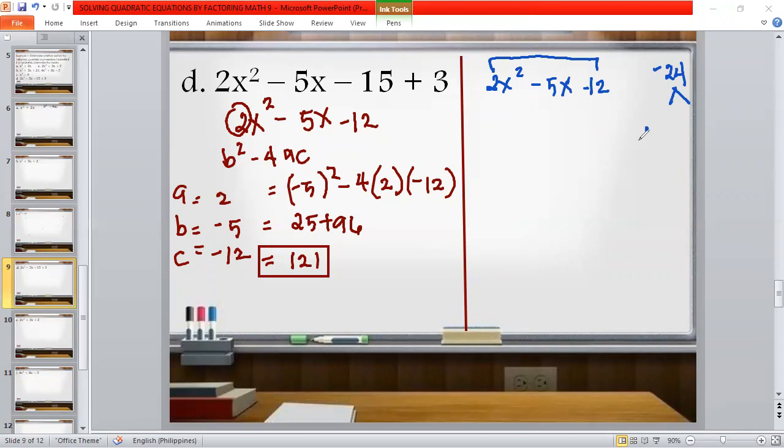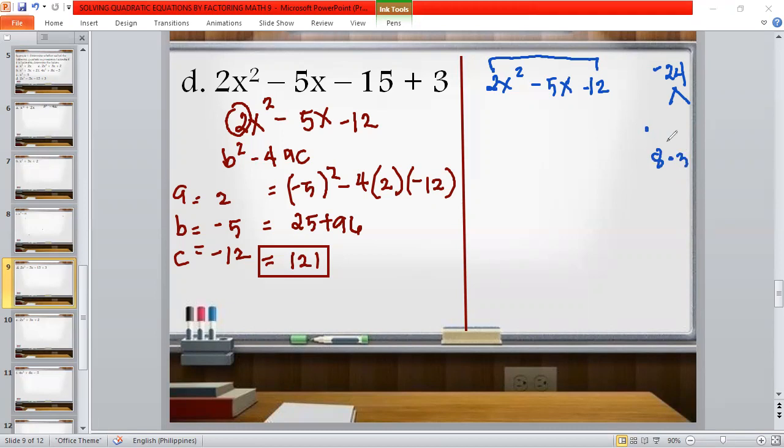So, pwede rin siyang 12 times 2. Okay, 12 minus 2 is 10 or negative 10. Hindi rin siya pwede. One thing is, negative 4 times 1. Kapag pinag-minus natin yon, negative 4 minus 1 is 23. And the last is 8 times 3. Okay, kapag pinag-minus natin yon, 8 minus 5 is positive 3 or negative 8 plus 3 is negative 5. Okay, so anong gagamitin natin? Okay, the 8 times 3.